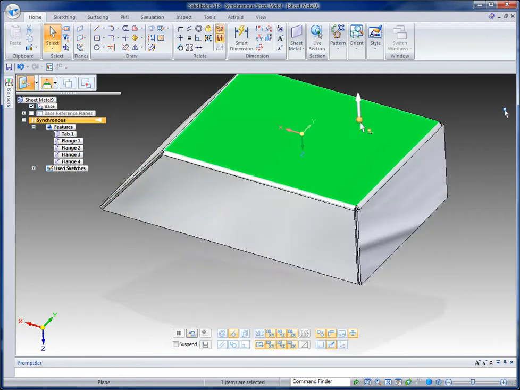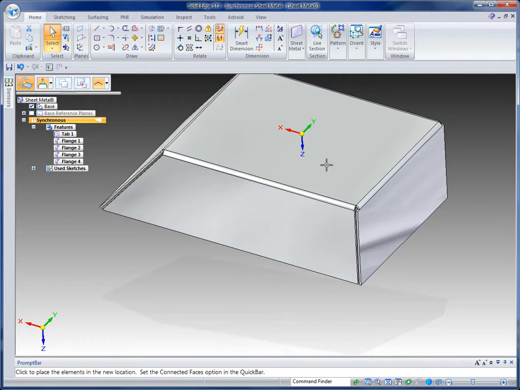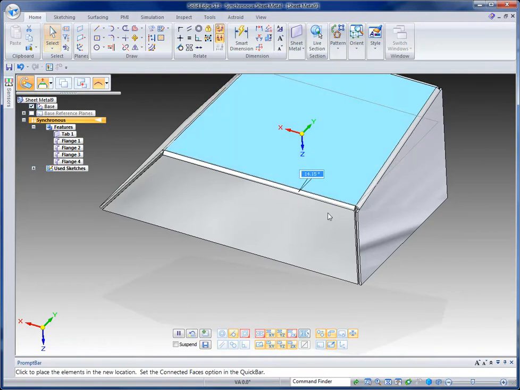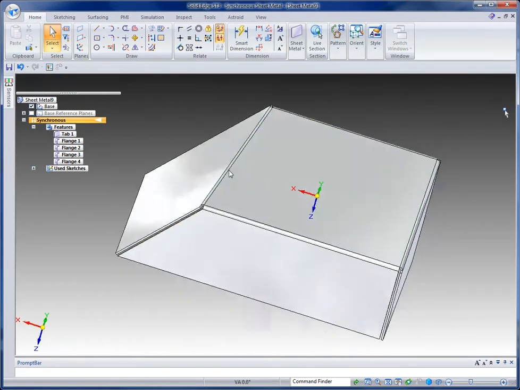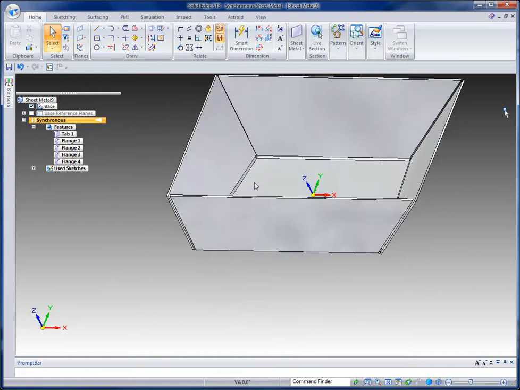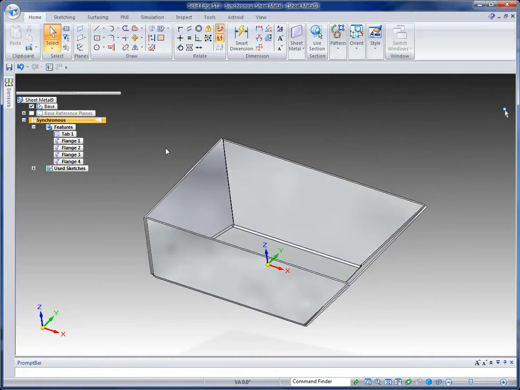Grab that top face and put a crazy angle on that. Okay, so that'd be a little bit more challenging to manually calculate the internal volume of this. And I'm going to show you one technique of doing it.